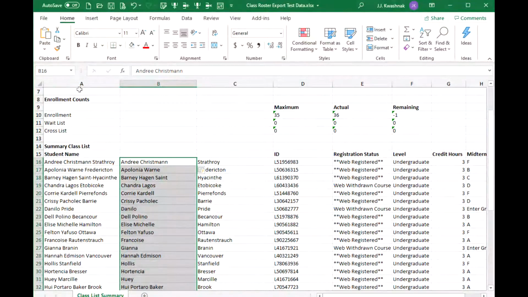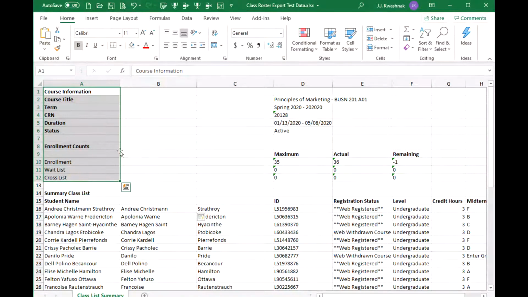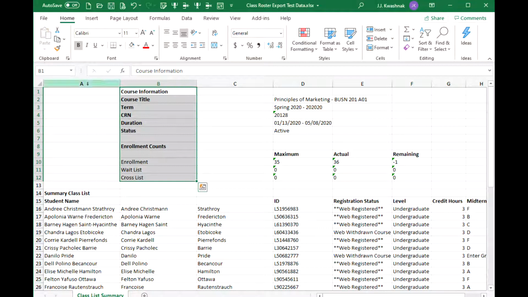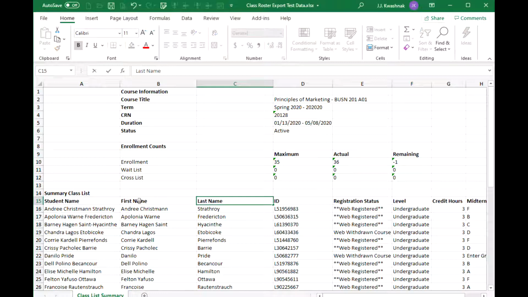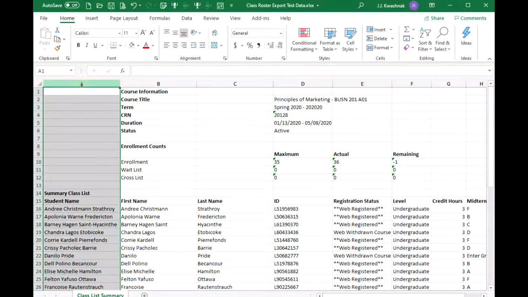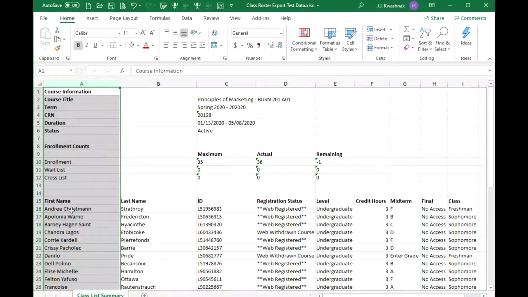Last, you can take this, highlight all of that, and drag it over a column. Then type in first name, last name. We're going to get rid of column A now, so right click and choose delete. We don't need it anymore, after you have eyeballed all of your names to make sure that you've got it sorted properly.